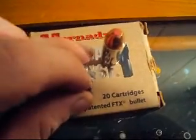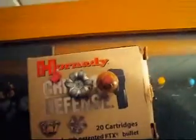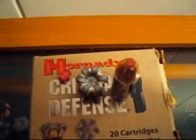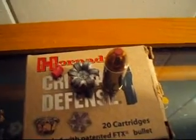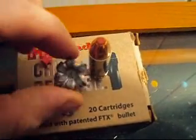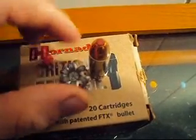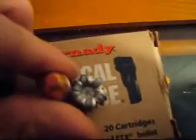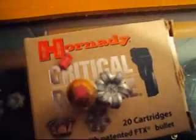And this expanded to, by my measurement, right around 0.7, I think. I don't know, I'll have to find my calipers and get back to you on that for an exact measurement, but you do see a substantial expansion there over the size of a 45. Looking straight down on them.